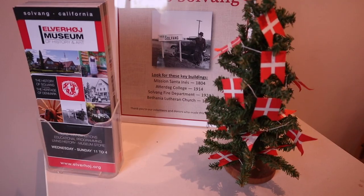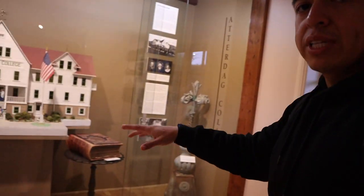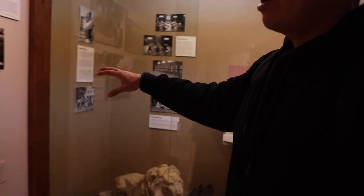We're here at the museum and it's actually really, really cool to stop by here because it shows the history. This used to be a house, and each room that you go to shows the history of what it was and what they did and what was around here. It's a really cool spot to go check out.